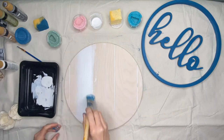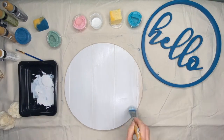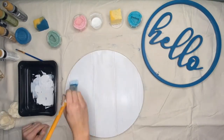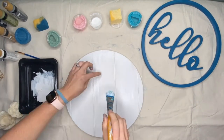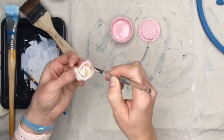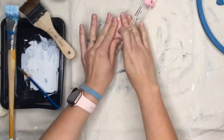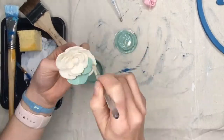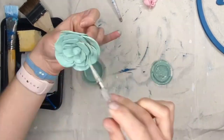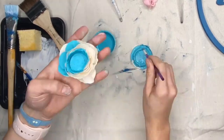Since the stain was so translucent, this is the step where I'm painting the whole wood round with a white acrylic paint that I had on hand — I'll link that one as well. Now I'm getting into painting my little flowers one at a time. I wanted to give them each their own personality — they're all very different — and I really wanted to give a lot of pops of color with the acrylic paint choices I had made.